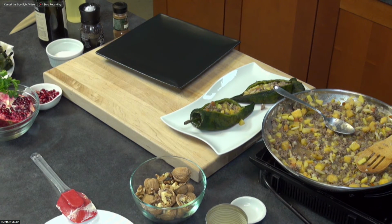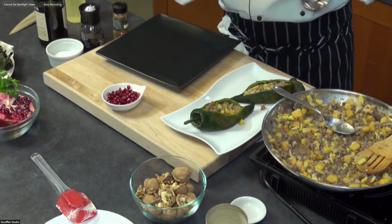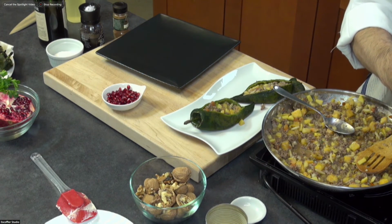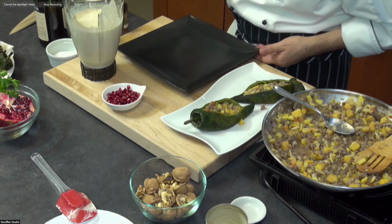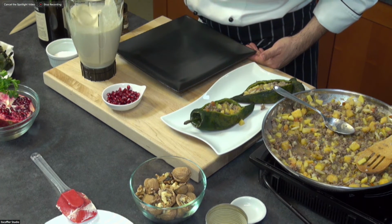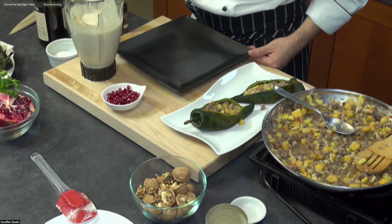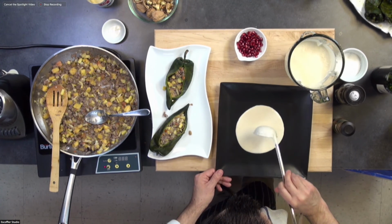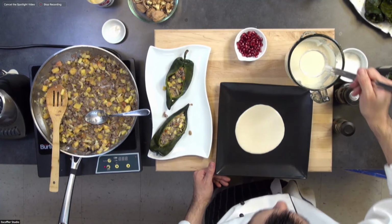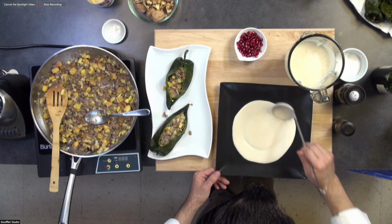Ladle. So I've got my pomegranate seeds ready here to garnish my dish. I want this dish to resemble the colors of the Mexican flag: the green of the peppers, the white of the sauce, and then you top it with pomegranate seeds. So we're going to put some of the sauce down on the plate so you can really see the consistency of the sauce. Look at that.